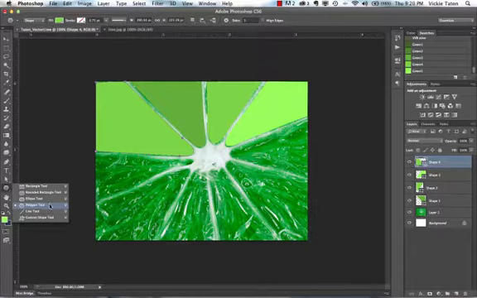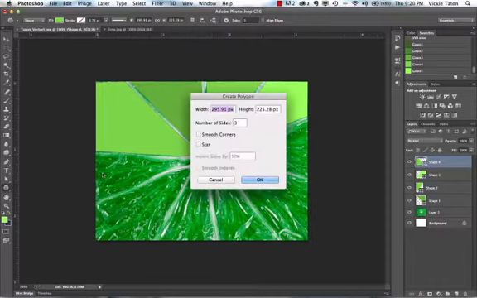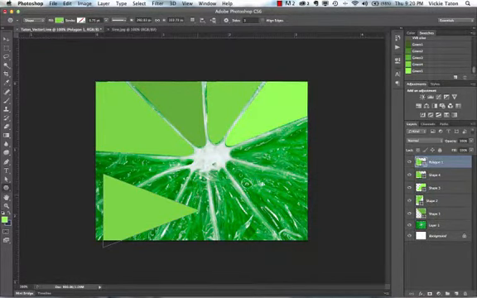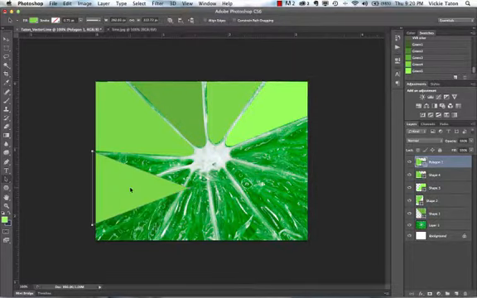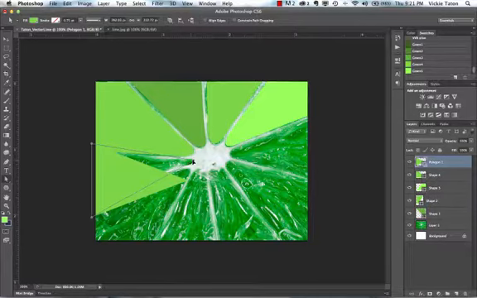So if I wanted to use the polygon tool, I could click and make this a triangle. And then using my path selection tool, I could move it into position, and then using my direct selection tool, I could fine tune it.